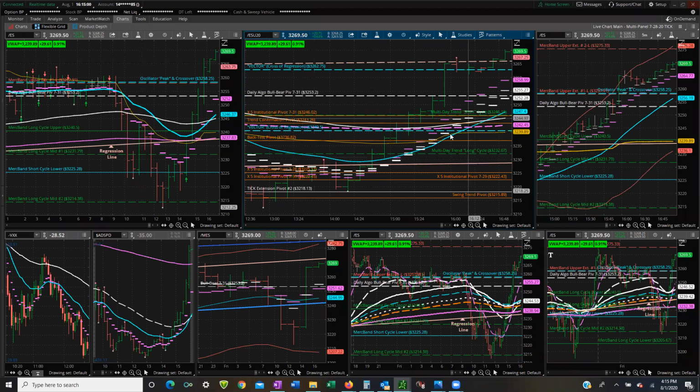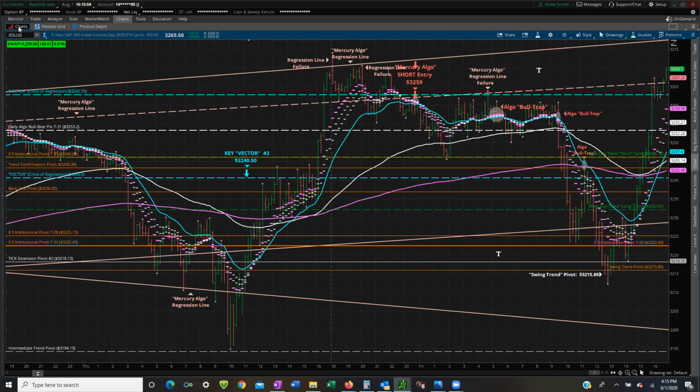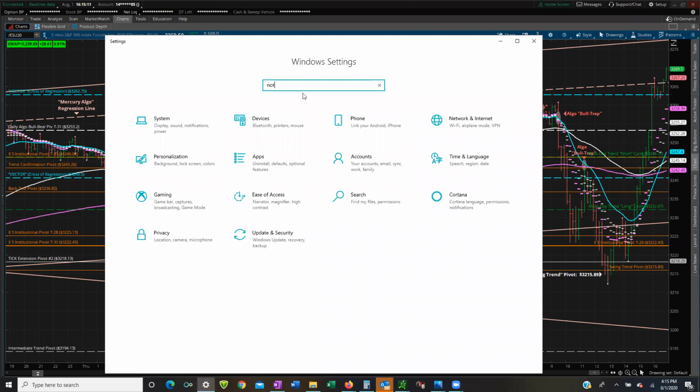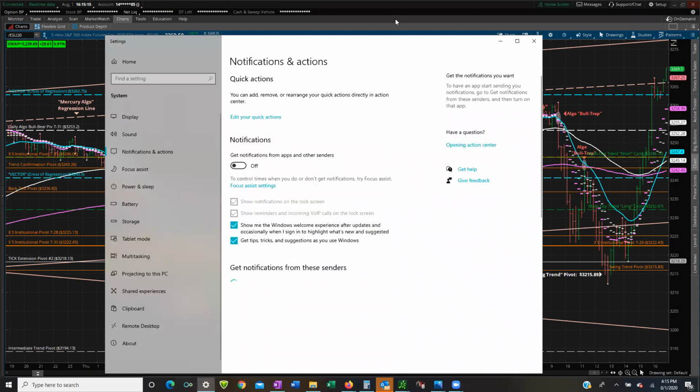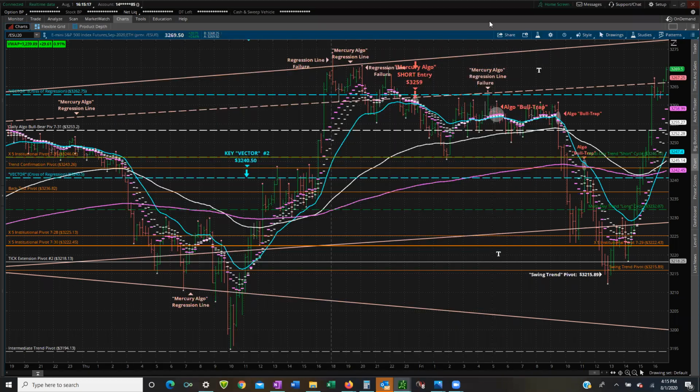The automated algo is, I'll tell you what I'm going to do. Let's go over here, and before we do anything else, let me turn notifications off so that we don't see nonsense flying. Okay, they are off, so we don't see stuff on the screen, like an email from Aunt Mary or Uncle Bob.